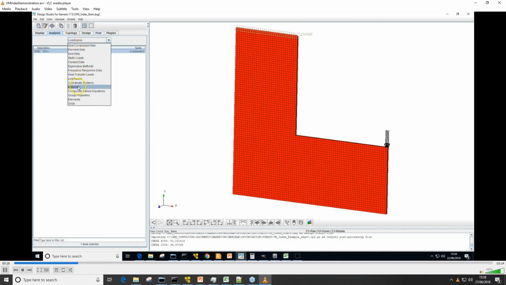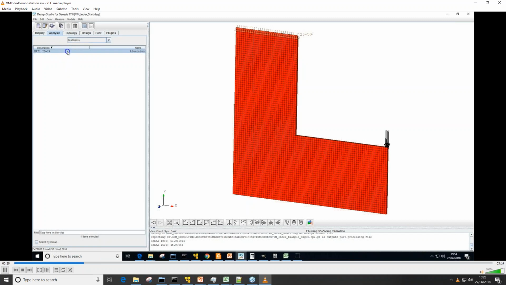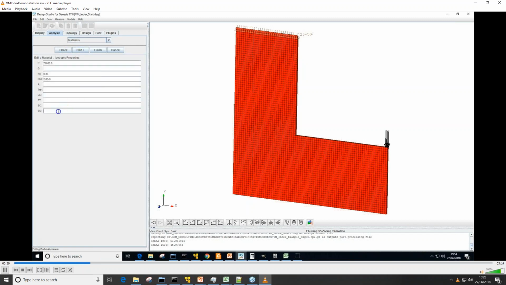Seems a logical starting point. So the way that it works in the VM index, if I just pause here for a moment, is for all the components we wish to consider stress as a limit for, we'll define this SS field. So this is, if you dig into Nastran and Genesis input, either shear stress or a von Mises stress limit. So we'll add our stress limit into the materials that are referenced by all the parts where we want to be limiting the stress.